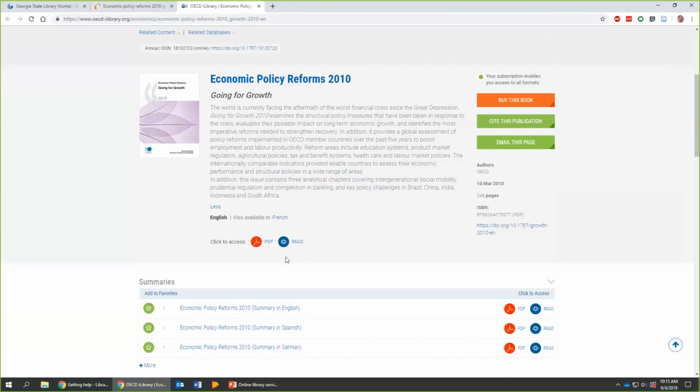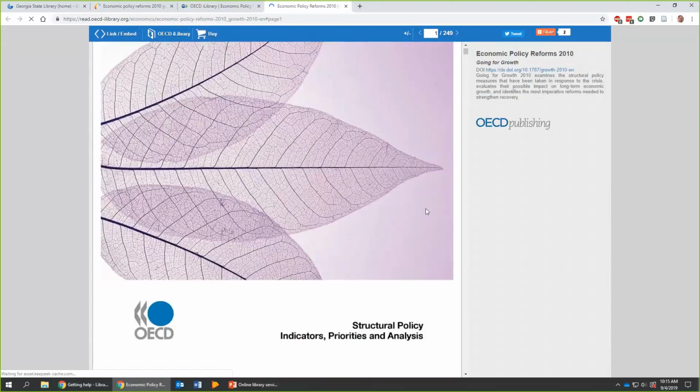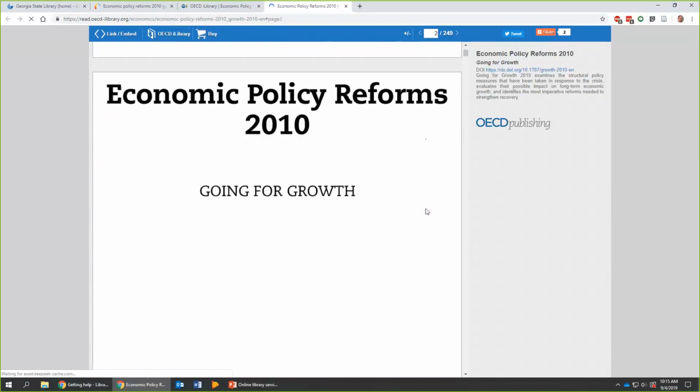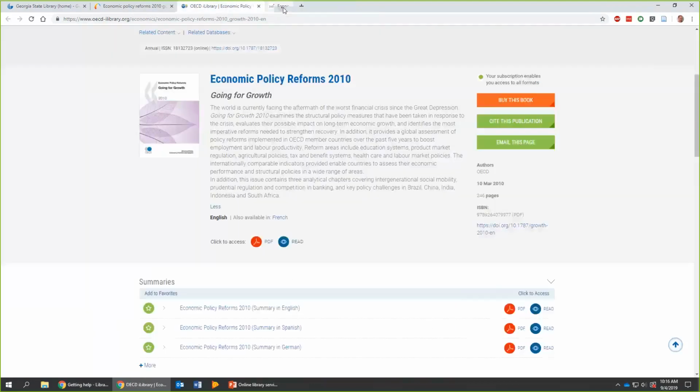So here's the ebook. I should be able to read or PDF and open it up. And of course, they're giving me an option to buy. It should, yeah, here we go. It just gives me the full text, no problem. And if I click PDF, it looks like it'll give me a downloadable PDF.